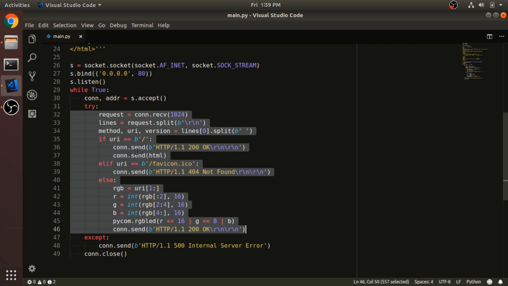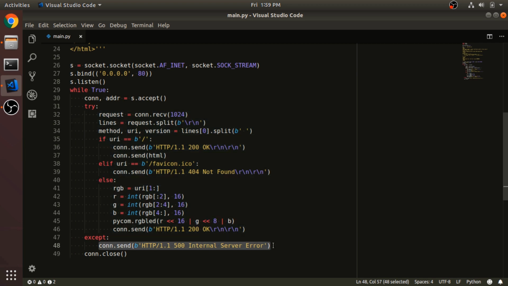because if any errors happen, I want to catch them here so that we can send an internal server error down here. The main reason for this is that otherwise any errors that happened here, and there are a couple of points where an error could happen, would raise an exception that would basically crash the server. And obviously that's no good, so we're just going to catch any generic exceptions and return this generic internal server error message. And then after all of that happens, we just close the connection.